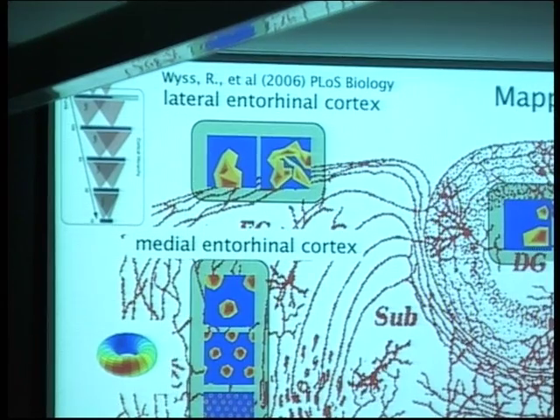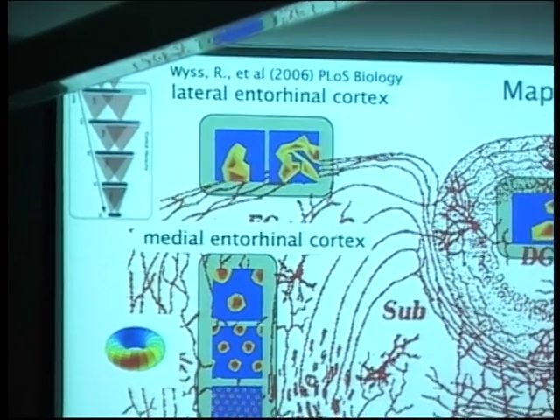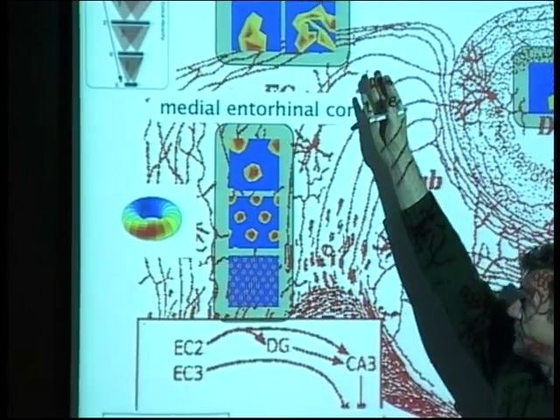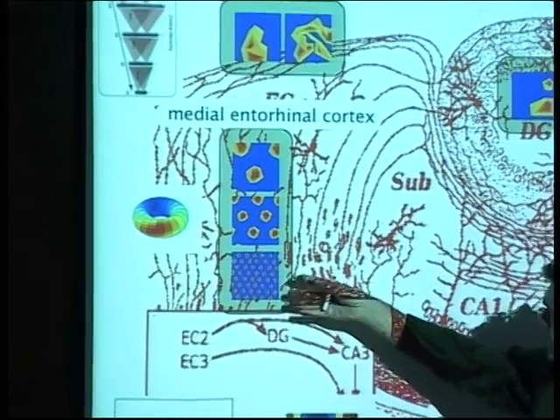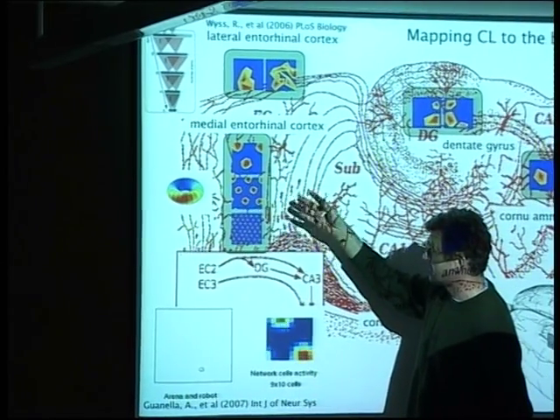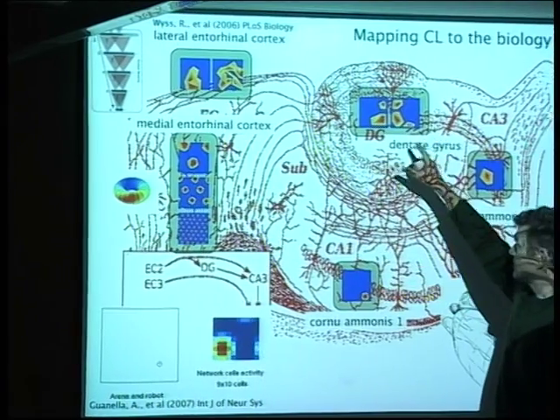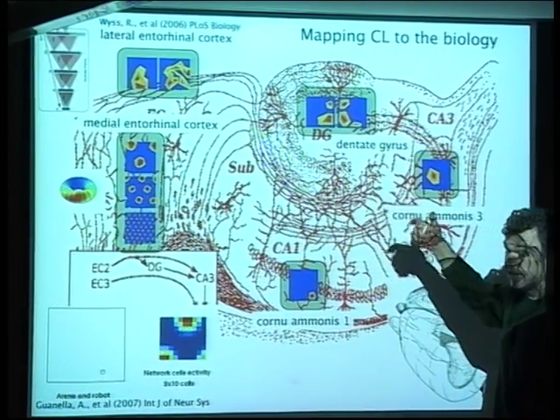And we actually in the past already have built and published models of both this lateral entorhinal cortex and the medial entorhinal cortex. And the big question now is, okay, if this is sensory events, the S in my diagram, and these are action events, because this is self-induced changes in the representation of space, how are these integrated in the dentate gyrus or in the hippocampus, or are they integrated at all?